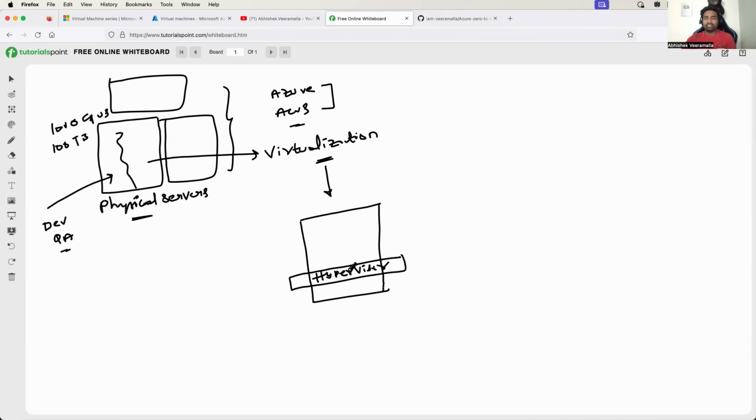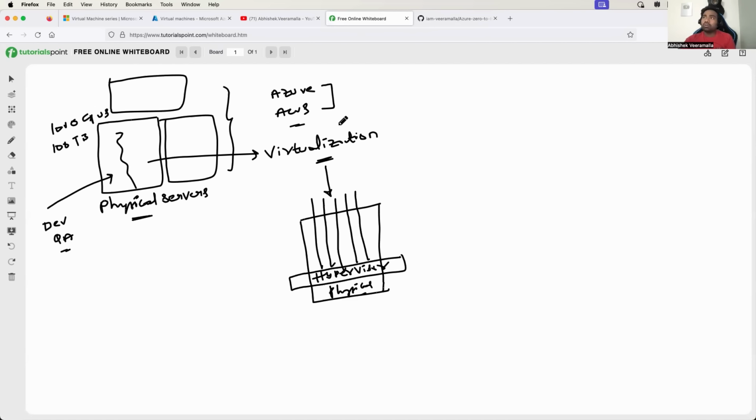And this hypervisor is capable of logically dividing this physical machine. So it can logically split this physical machine so that multiple people can use this physical server, right? If you are directly assigning this physical server to someone, what happens is they would waste the resources.